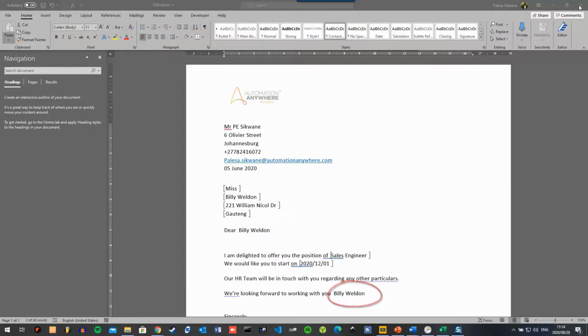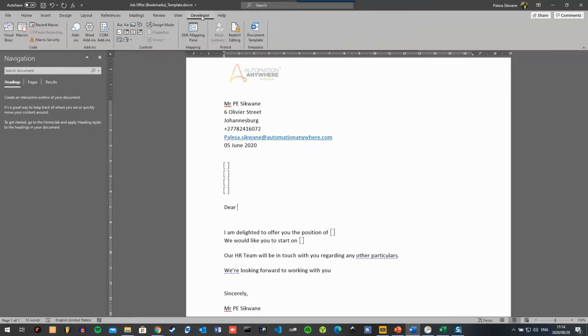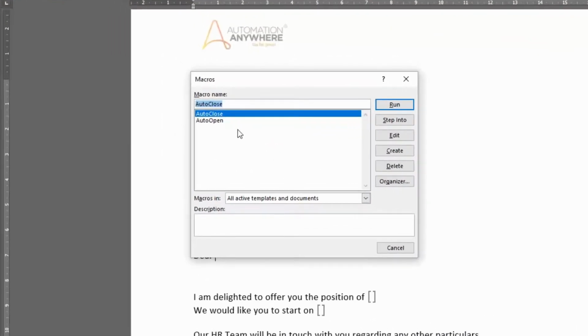Going back to my template, I'm not going to save this. One last thing I'd like to mention is that to have the macro enabled, you need to enable developer tools in Word. It will give you this Developer tab, and in here you can view your macros. I've got a macro for when I open and close my document, just to update those field codes.